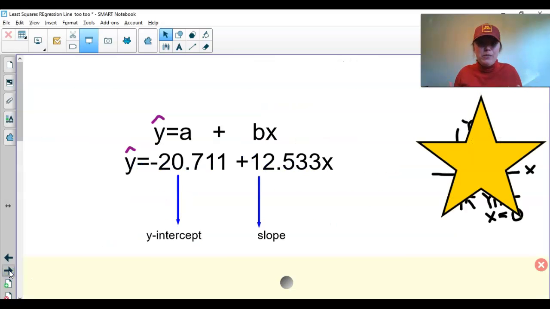So our job as statisticians is we want to be able to interpret what we've calculated. We're not just number crunchers. We tell that story behind the number. Let's get to it. What is a y-intercept? Go back to your algebra days.